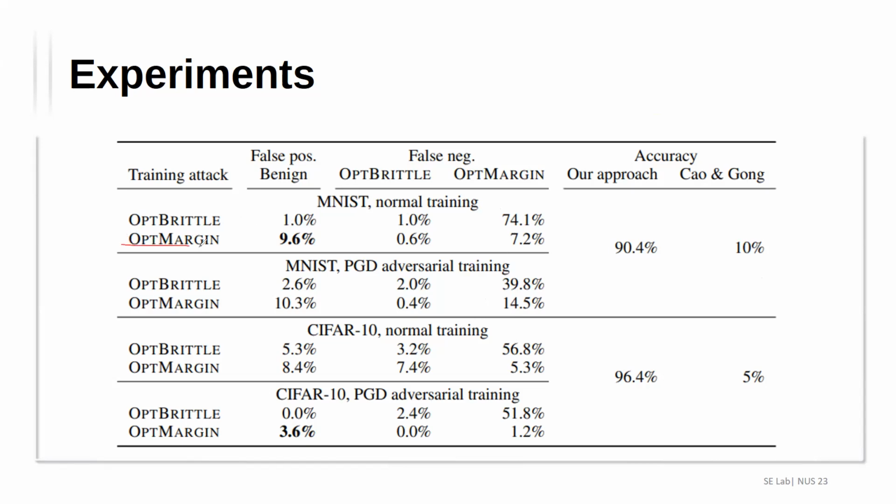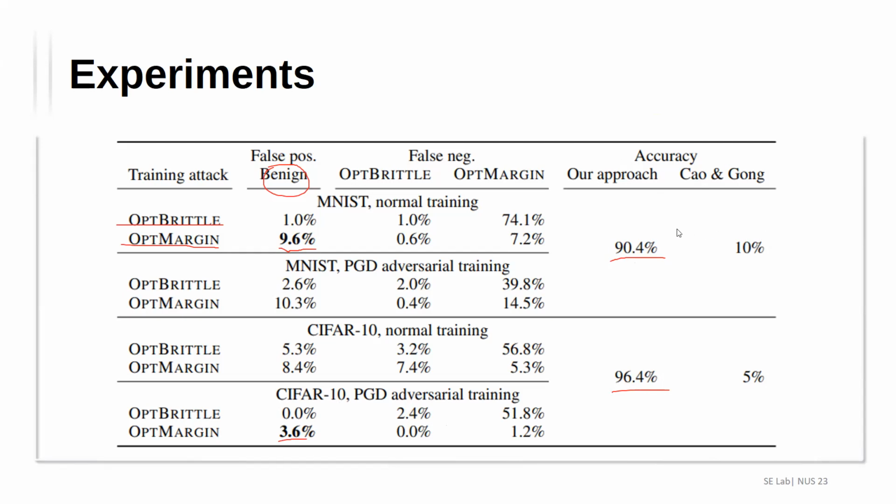Yeah. So they compare their method with OPT Pareto, and first they input some benign samples, and the false positive rate means they input the benign samples and their classifier predicted them as adversarial samples, so it's positive, and the error rate is 9.6%, and that's why they said their accuracy is 90.4%. Okay, so I got it. So here, that means their optimal margin is a harder adversarial sample than OPT Pareto, but even at harder, they can also achieve an accuracy over 90%, right?